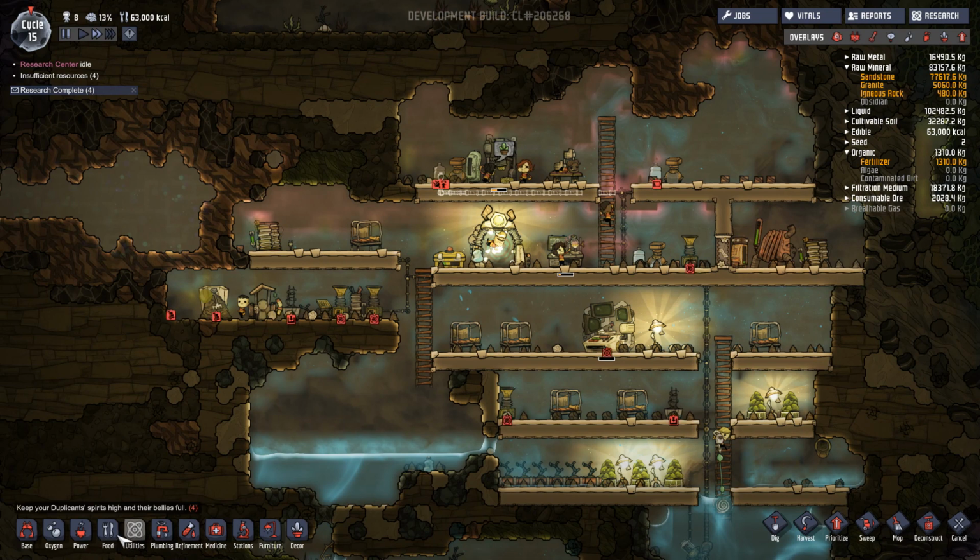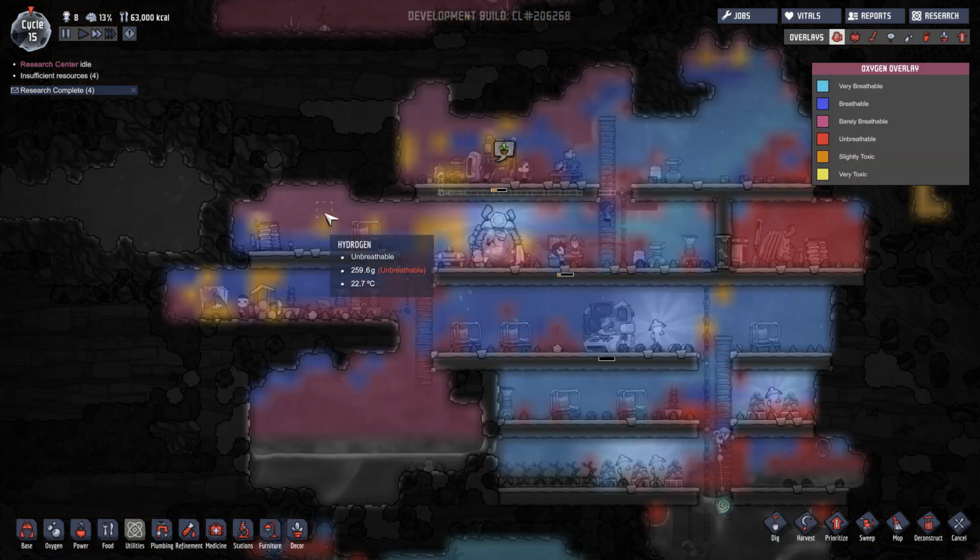Well. Is there oxygen here? Not really, actually. How do you get rid of hydrogen? Because the hydrogen is just going to accumulate. That's carbon dioxide. I think we need to convert the hydrogen somehow. That's carbon dioxide. Why does it have the same color? It'd be good if it had different colors. It really would.